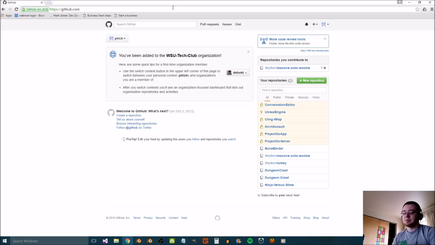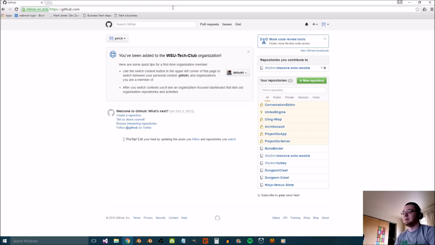But github.com is essentially a service for you to use where you can stash all of your code on. And it allows you to do things like look through the history of your code, allows you to undo entire changes that you made to your code.